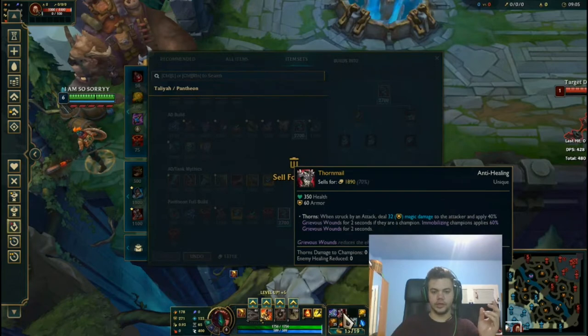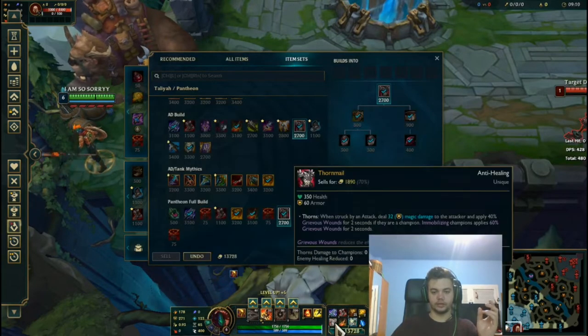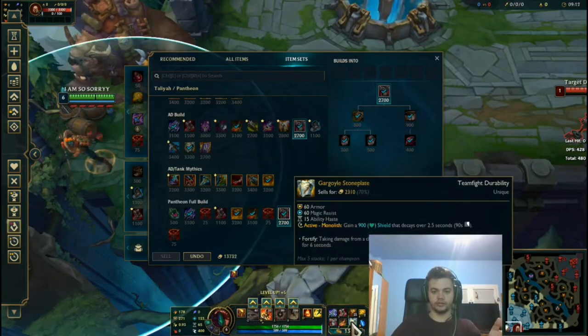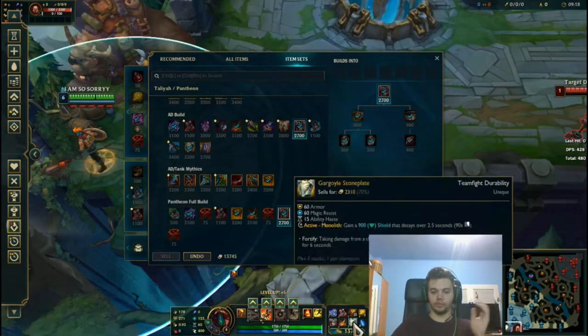Basically, Blade of the Ruined King, Boots, Sunfire, and then either Thornmail, Death's Dance, or Gargoyle's Stoneplate. You can also go for Randuin's if you feel like it, but I believe these are the best items, the full build that you could go for.